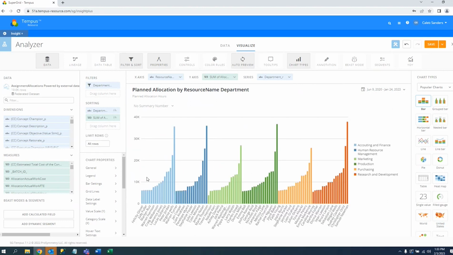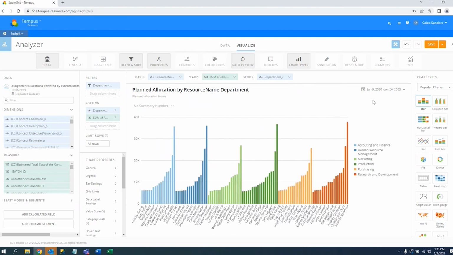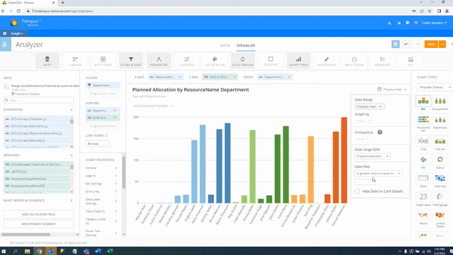And here we can see along the left, we have our axis of the planned hours added up, but this is overall time. If I want to limit the time that the data set is looking at, I can click the calendar area on the top right. And I will choose, let's look at last year, previous year.